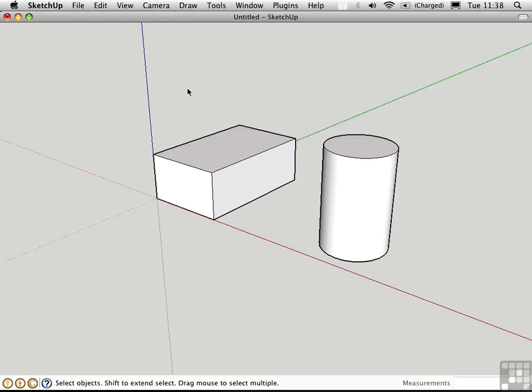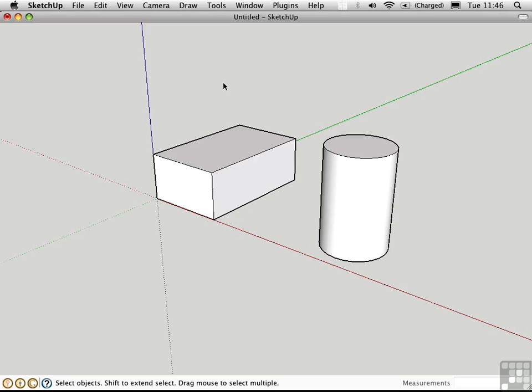Scenes are a powerful feature in SketchUp that allow you to store and recall lots of different types of information. At the most basic level, scenes allow you to toggle between different camera positions, so it's like creating a three-dimensional bookmark. We'll get into some of the more advanced uses of scenes shortly, but first let's talk about basic scene mechanics. That is, how to create, recall, and update scenes.